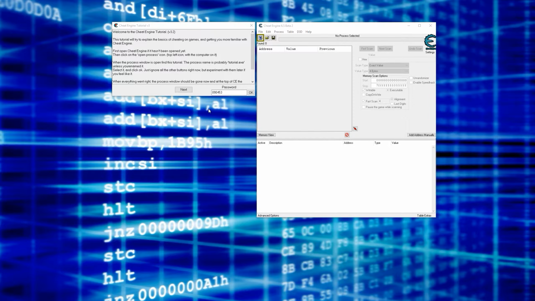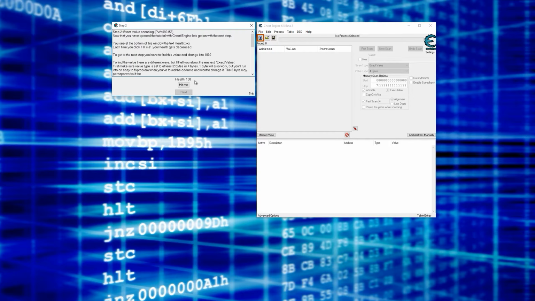Today your mission is to solve one problem a bunch of different ways. So we're going to be using step 2, or step 1 technically, the first thing you have to do in the cheat engine tutorial. You don't need any games or anything, just download cheat engine, install it, go to help, cheat engine tutorial, and that's how you can bring this up.